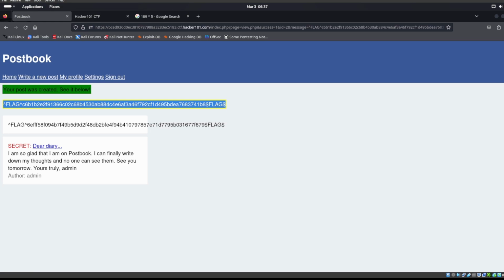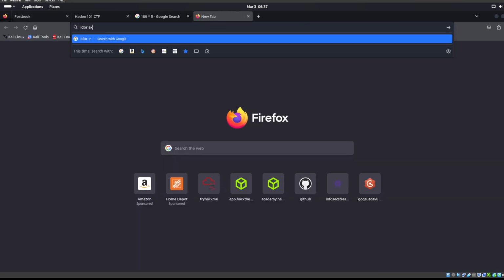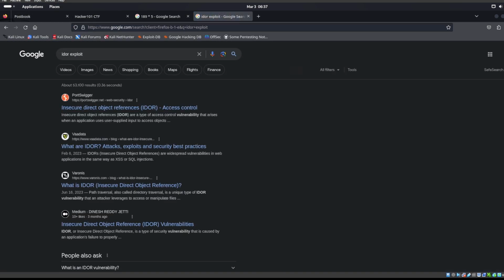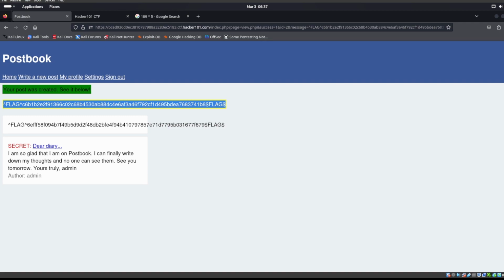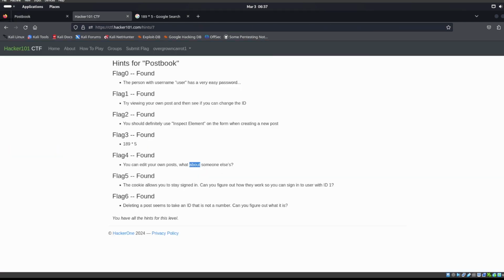That's indirect object reference, right? IDOR, right there. That's what we've been doing a lot with this one, is indirect object reference, right? Is that what it stands for? Insecure direct object references. There we go. Insecure direct object reference. So we've hit quite a few of those up now. Let's go and look at the next one here.